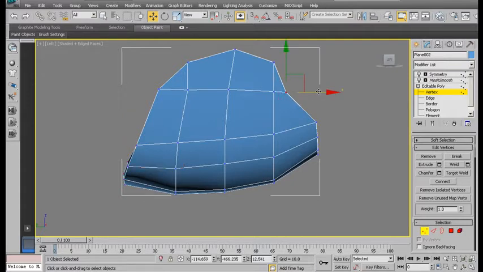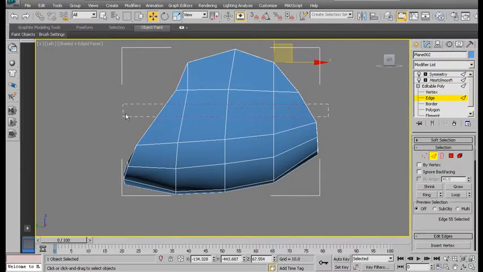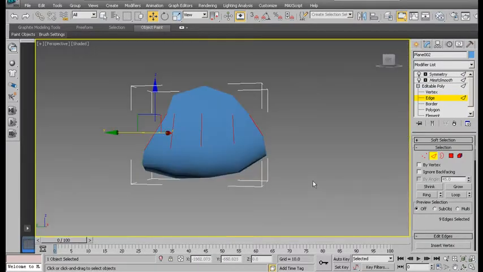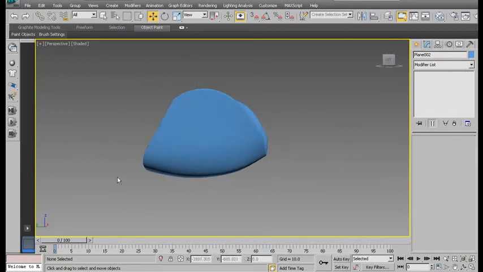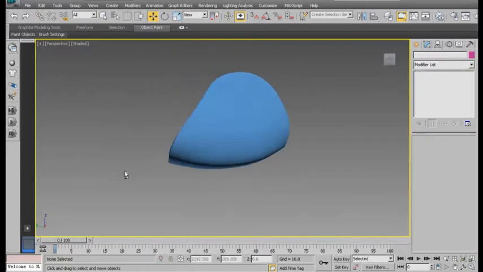Yeah, let's just fix this up as well. This is the part that's dented in. My apologies. Let's select these guys over here. Actually, sorry, before we do that, let's just make sure it looks okay. Yeah, it's fine.